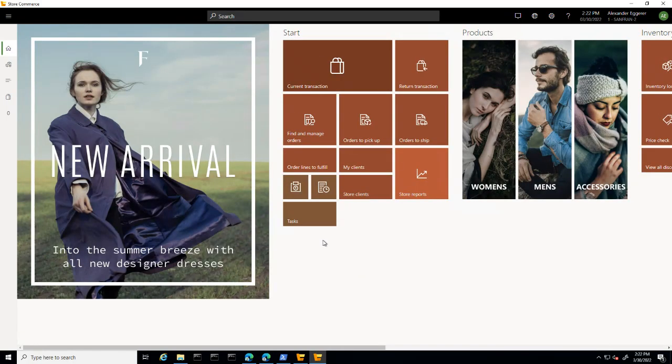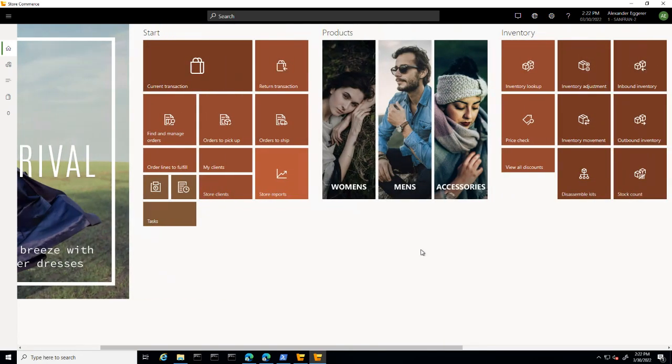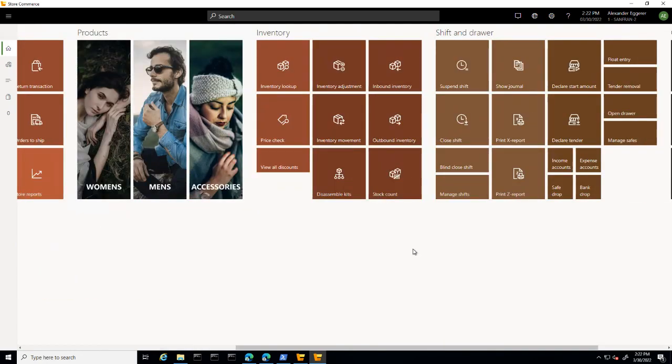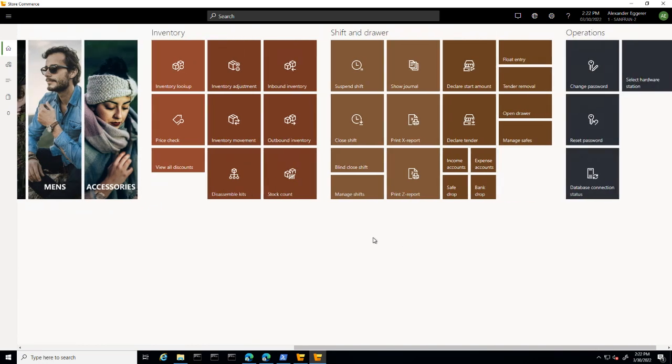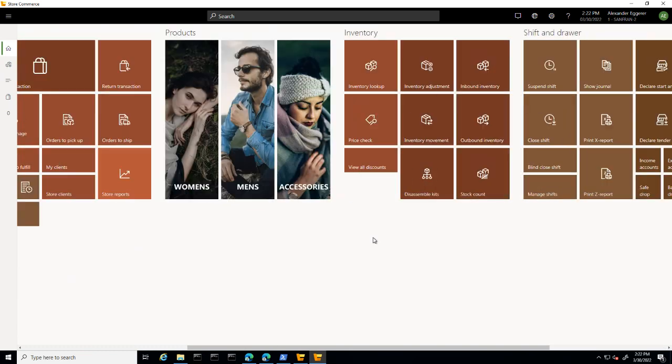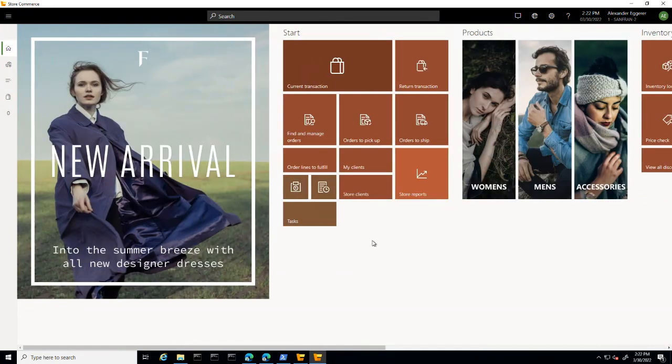And we can see, again, it's the same familiar experience on the homepage within Store Commerce, which means there won't be any learning curve for cashiers who are familiar with point of sale to switch over to Store Commerce, as it'll be a very familiar experience with almost no noticeable differences.